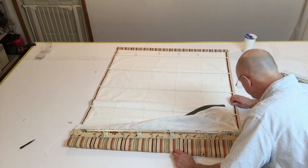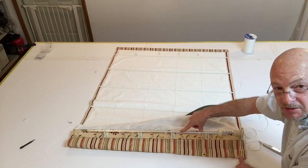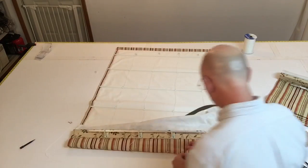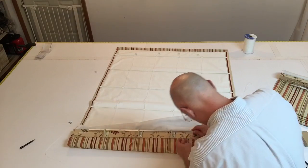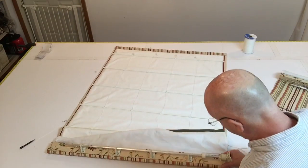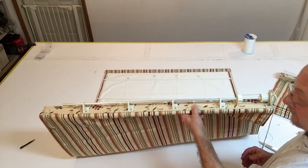So you notice what I've done with this one: of course, there's no place to wrap it up on the bar around here. So I ran it over to here, so I'm doubling up on this column here. And that's where I'm running this last one. Good. Okay, so now this part is done. I just have to come over there and cut it off. Everything's in the exact same position on it. Pick it up so you can take a good look at what that looks like, just in case you have to do one.